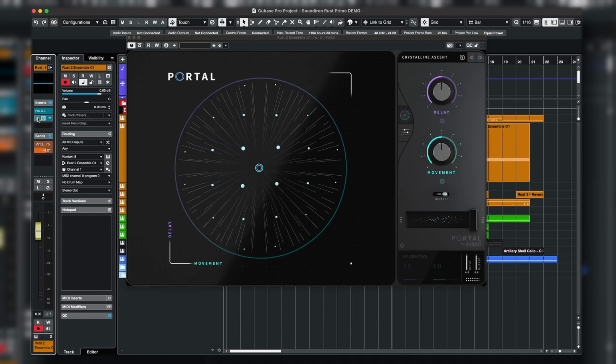And then I'm also using Portal from Output. This is a really cool effects plugin, and I'm using the preset Crystalline Ascent. It gave it this extra dark, ethereal kind of sound.